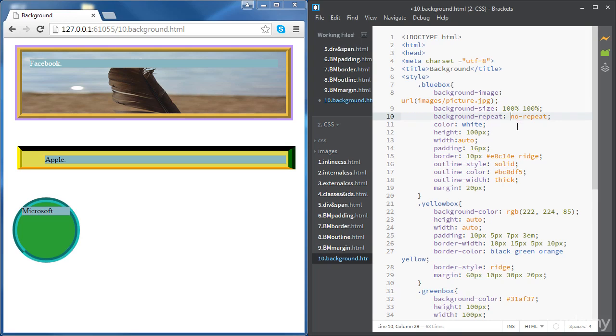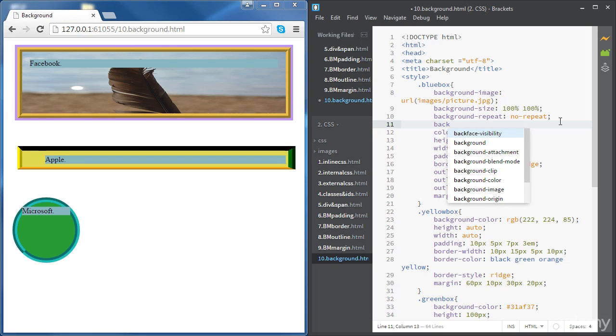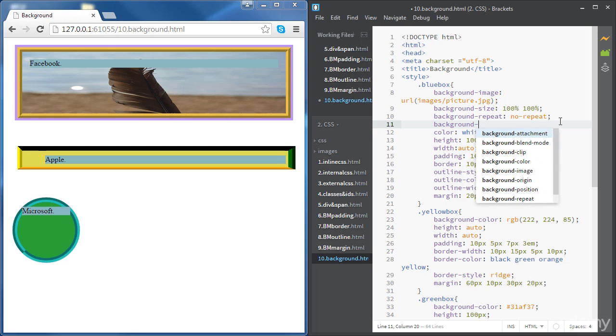Okay. That looks good. Now there is another property, the background origin. So let's try that. Okay. So there are several choices there. The default choice is that the image has an origin starting from the border box, which is our case now. So the border is there. So if the image starts from there, you can see it as we are seeing it now.